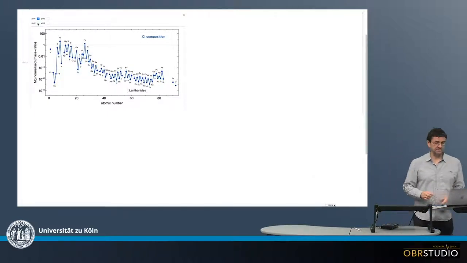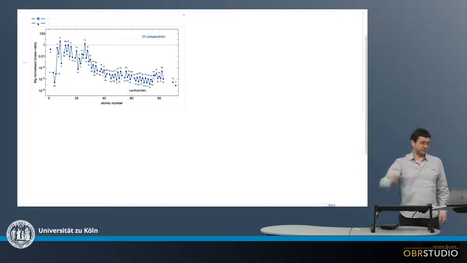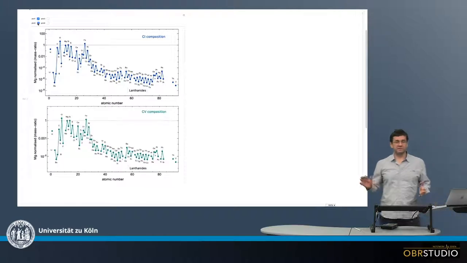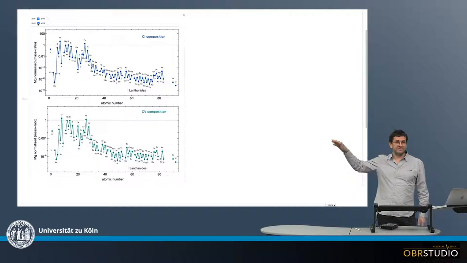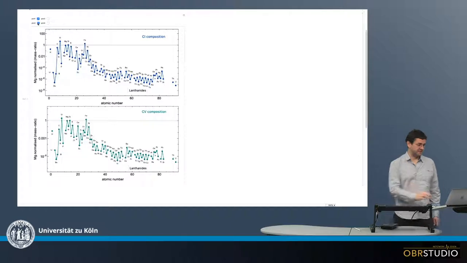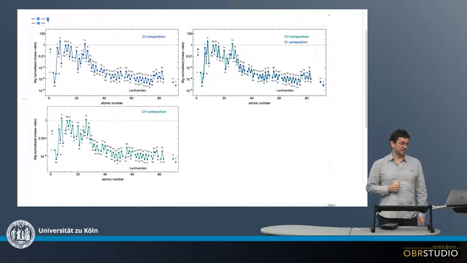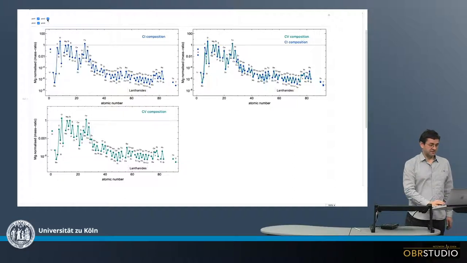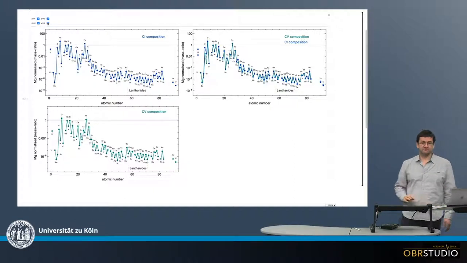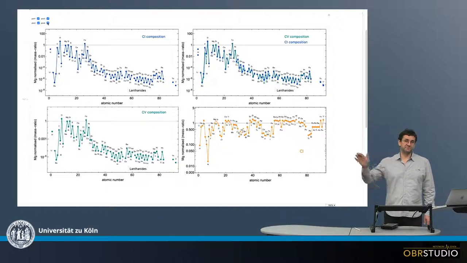And the reason for this is that usually patterns are normalized to CI chondrites. If you look for example at another meteorite, now here this is the plot I just showed, and if we look at for example at CV chondrites, we see exactly the same wiggle, because this again is only normalized to magnesium, nothing else. And in effect, if I plot the CI chondrites and the CV chondrites, you can't really spot a difference between these two patterns here. But if I then divide CV chondrites by CI chondrites, the wiggle basically disappears and fractionation, so the difference between these meteorites, becomes much more obvious.